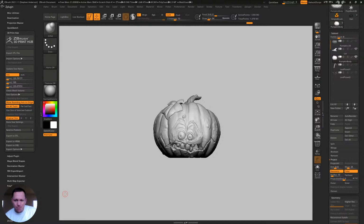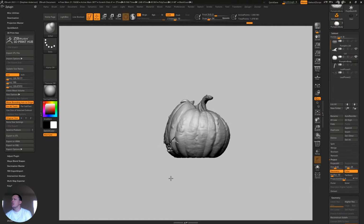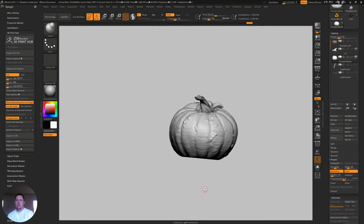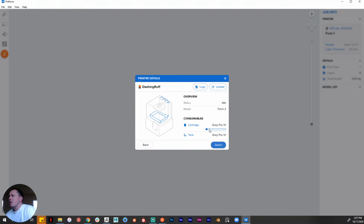Let's go ahead and get PreForm open. I actually wonder, I might have to do some sort of software updates, but we'll have to see. Oh, I can't wait to have this printed. It's going to be fun. All right, not a Fuse one. It looks like we definitely have to get it started up. I know that I have more resin in there than that, so I don't know why it's not... Oh, that's why it's not registering. The cartridge that they had sent me, the little chip on the bottom was not registering, and that's how it essentially times the usage of specific cartridges to give you a reading of how much resin you have left.